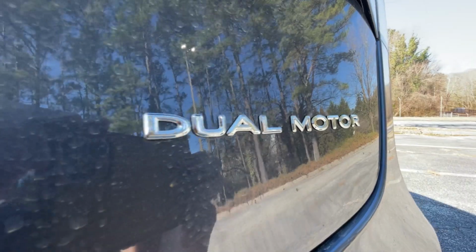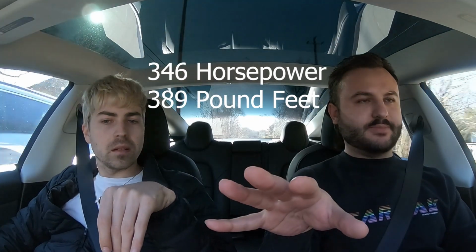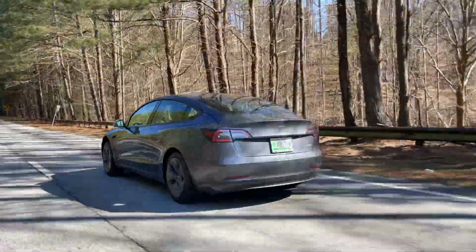Where do we start? This is Tesla's entry-level EV, and this particular one is a 2021 long-range model. So we have the dual motors, the big battery. It's not performance-oriented, and we've got about 380 horsepower. I think 340 something, and then higher torque. Numbers will be on the screen because both of us can't look anything up. This really is what has made Tesla what it is. I mean, obviously it had a reputation beforehand, but this is now as ubiquitous as an iPhone.